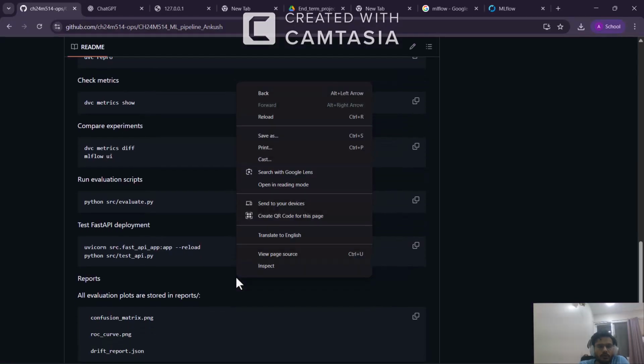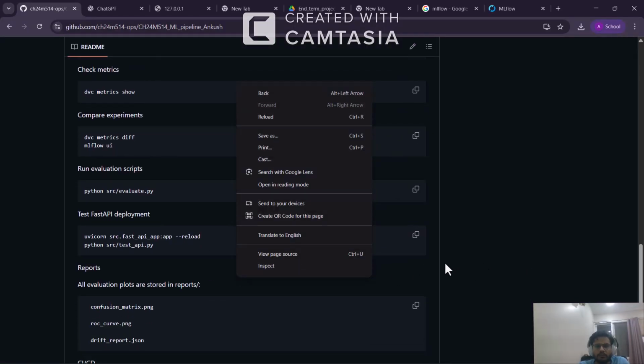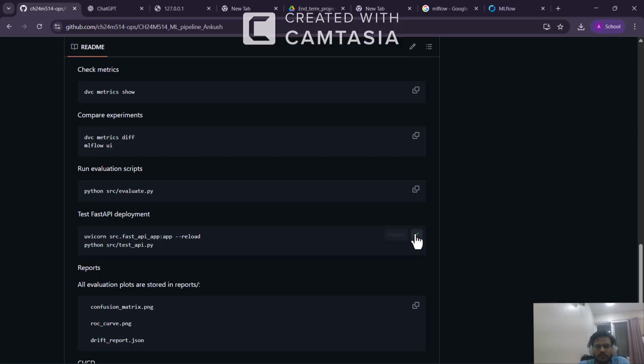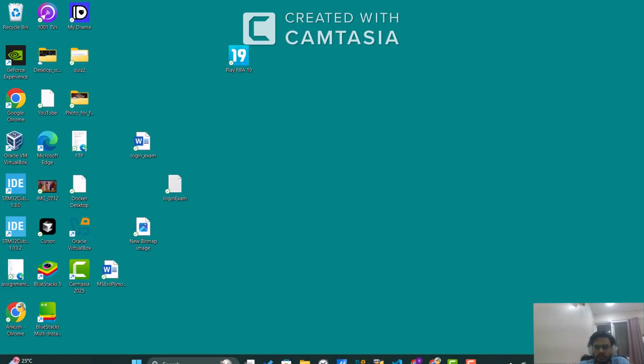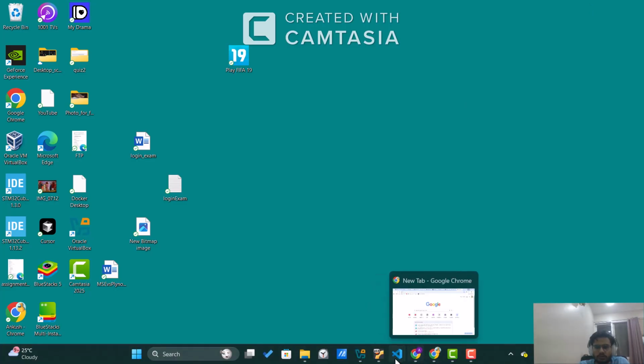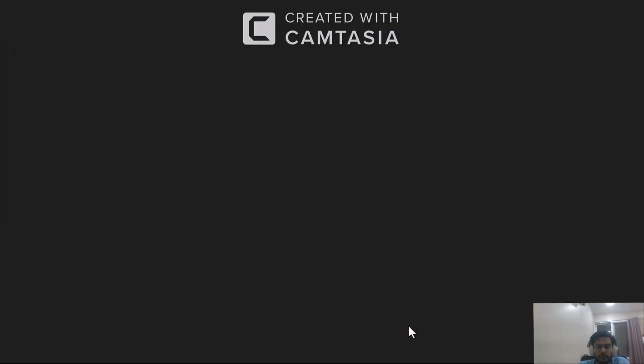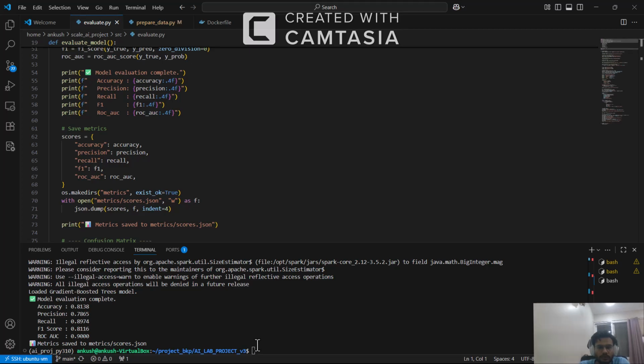So now we can deploy our API, and since the screen is recording, it is asking me to close a window and then start another window, not letting me switch.